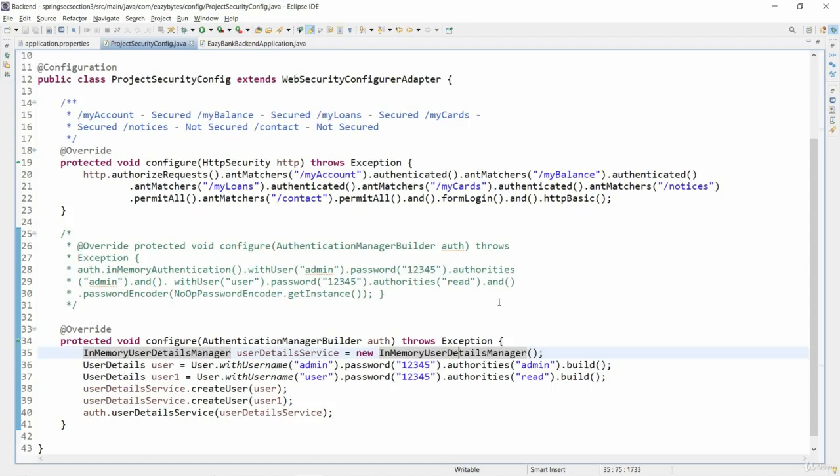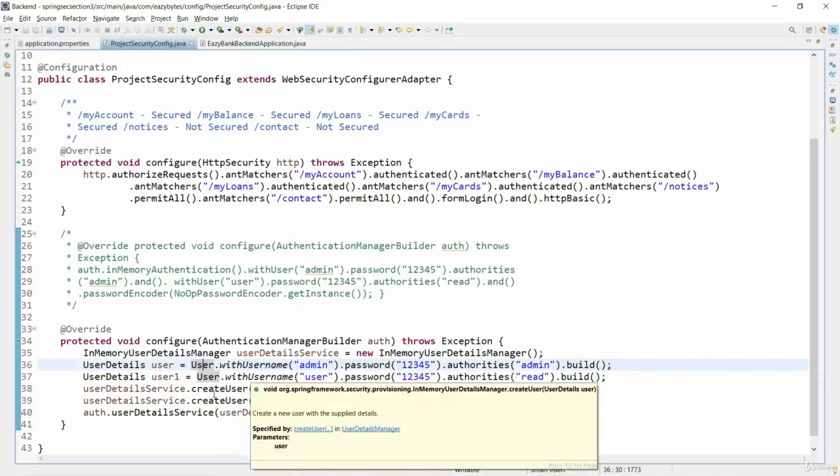In this scenario, InMemoryUserDetailsManager is an implementation of user details service, which I will use inside this method. Once we initialize that, we have to build the users that we want for our application. Previously I mentioned that we have UserDetails, UserDetailsService and all such interfaces and classes available inside Spring Security.